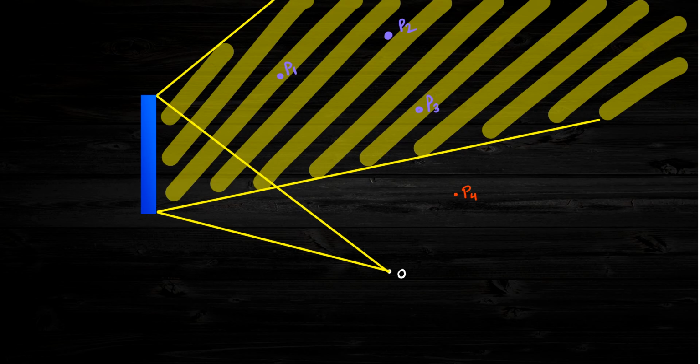However, that doesn't mean that the observer cannot directly see the object P4. Directly the observer will be able to see the object P4 as it stands in this particular diagram. But he will not be able to see the image of the object P4 in this particular mirror M, as the situation is in this diagram. We can of course move the mirror in order for the observer to be able to see the image of the object located at P4. But as of now he cannot, because P4 does not lie in the field of view of the observer O with respect to the mirror M, as shown here.